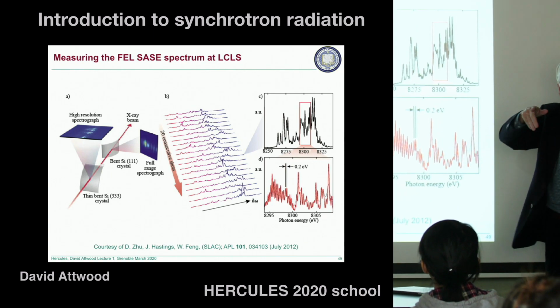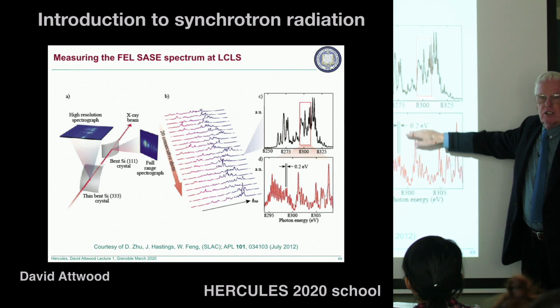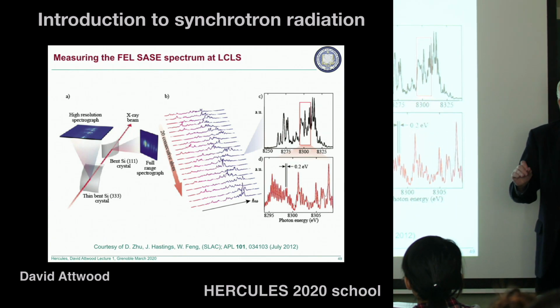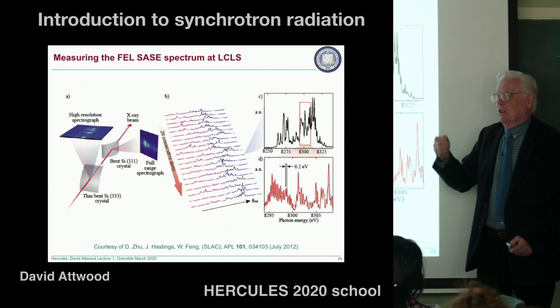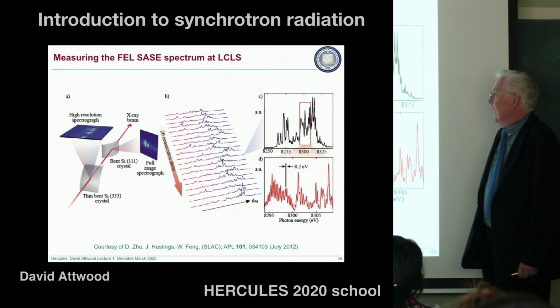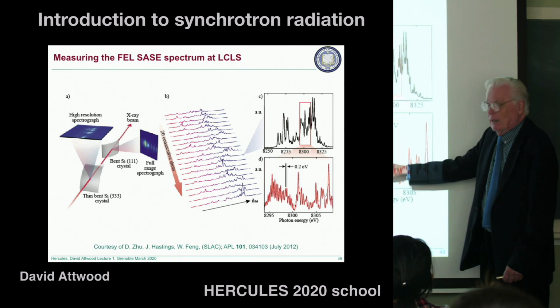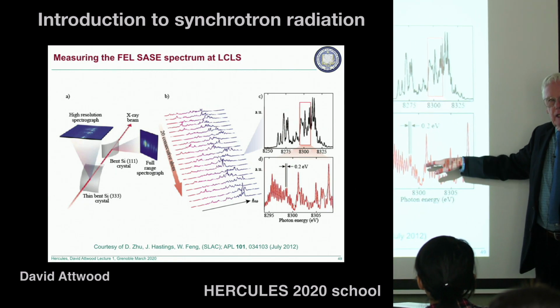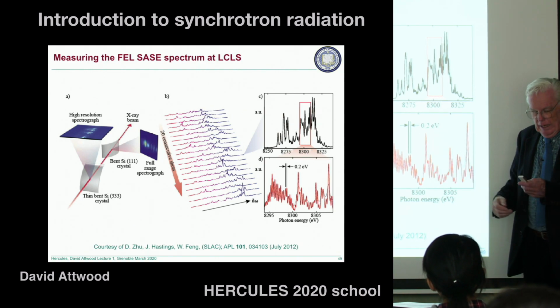You'll find this in this chapter on FELs that I told you about. And so there's a spectrum here. So you can do a lot of things here. You have a lot of power. It's in femtosecond duration, maybe 10 femtoseconds or so, a few tens of femtoseconds, but a lot of spectral spikes. So it's okay for some experiments, but in some cases, you'd like to narrow this down.